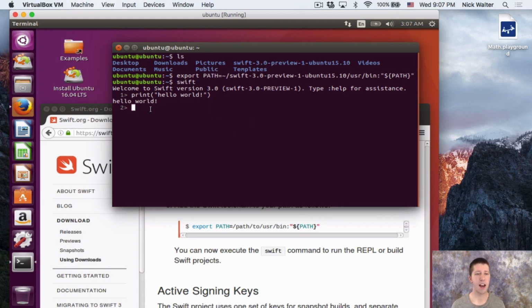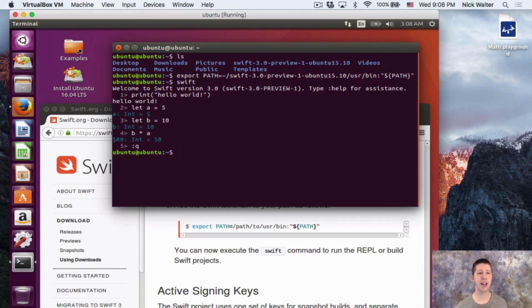If you haven't dived into the rest of the class, this might not make sense, but if you have, you can see I can create variables and stuff here. I'm going to make a constant. I'm going to say let a equal 5 and let b equal 10. And I can do b times a, and it will do the math for me. You can see it spits out 50. So it's kind of cool like that. To exit out of this, you just do :q, and that will exit out there.